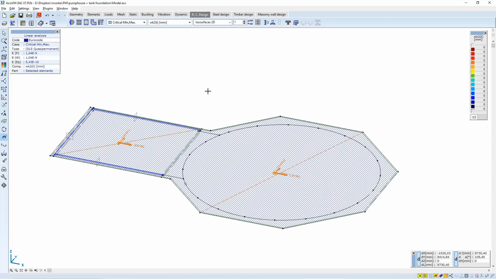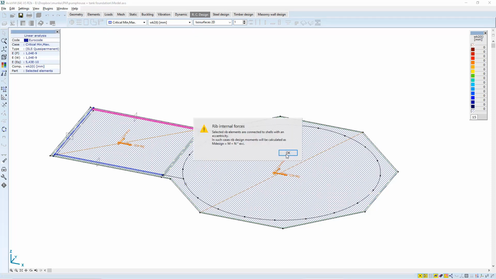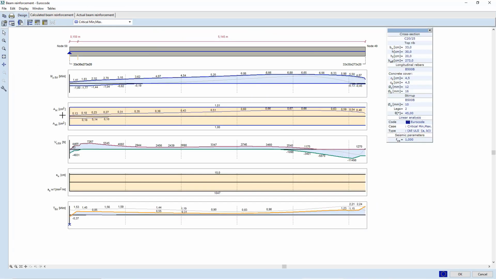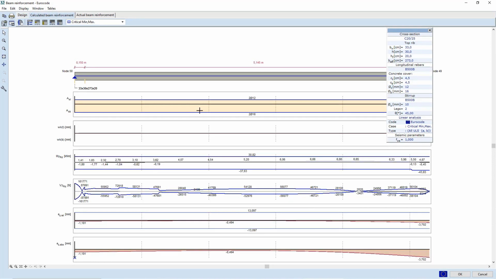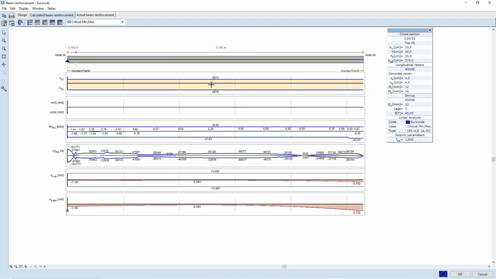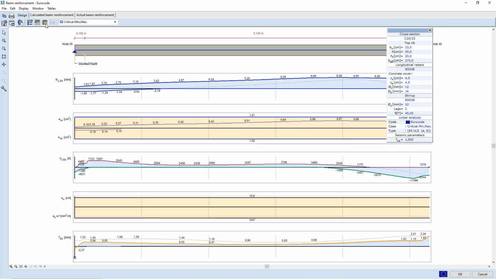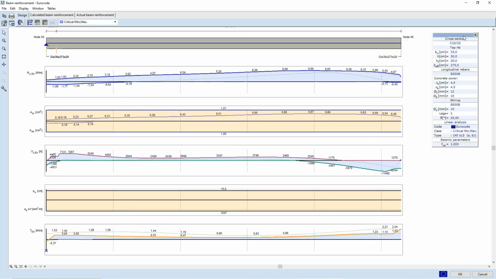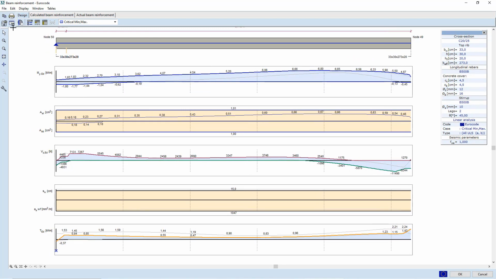As for the reinforcement of the ribs, you can see the spacing of the required stirrups here and check the required amount of reinforcement at the next view. These can also be put into the drawings library.